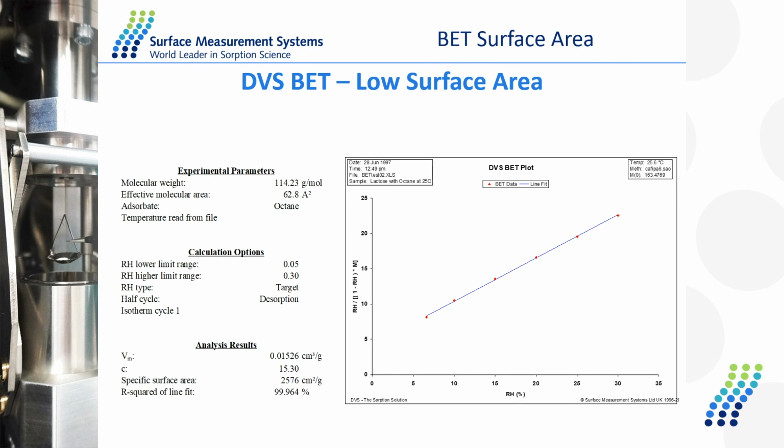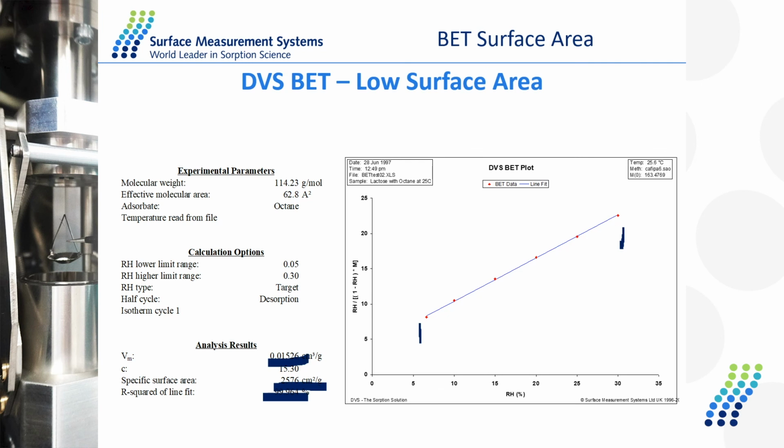The better the fitting between the points of your isotherm, between 5 and 35%, the higher the R-squared value, and the more accurate the monolayer calculation, so the more accurate the surface area measurement. So how do we define this interaction? How do we define a linear plot?